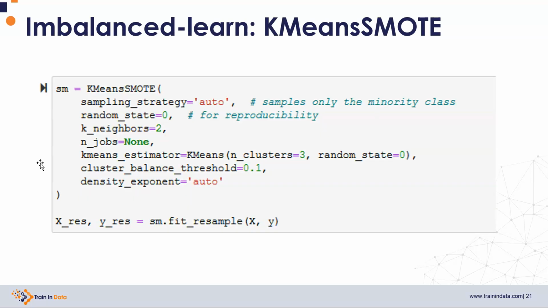So after this lengthy speech about K-Means SMOTE, we can implement it with just 2 lines of code utilizing Imbalanced-learn. We're going to use the K-Means SMOTE class, and the parameters here are the K-Means estimator with the number of clusters that we want and the number of neighbors that we're going to use to interpolate the observations, and also the threshold to filter out the clusters that we want to oversample. With fit-resample, we create the synthetic examples.